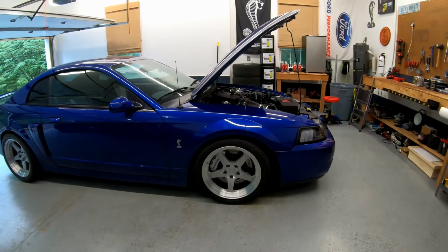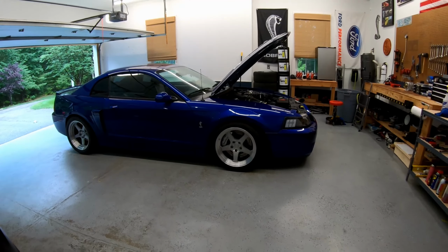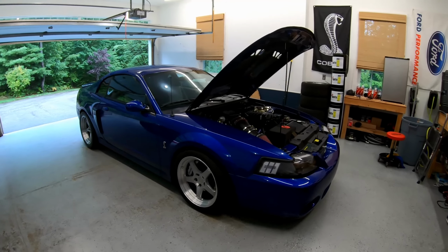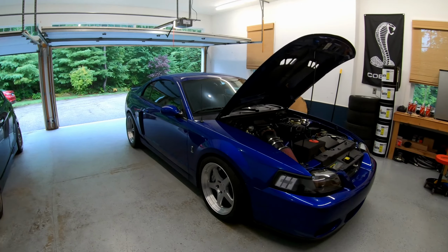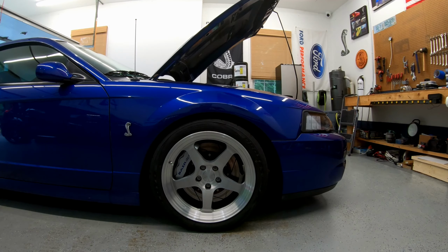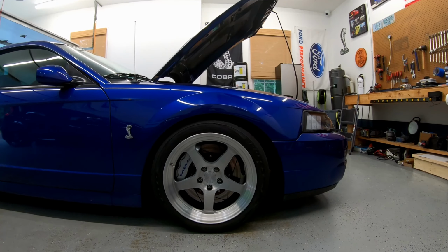Spring-wise, it's on iBoc Pros. I have only the lower ISOs in both, up front and out back. I actually bought the car with the springs in it, so they've probably been in the car for like 16 years now.